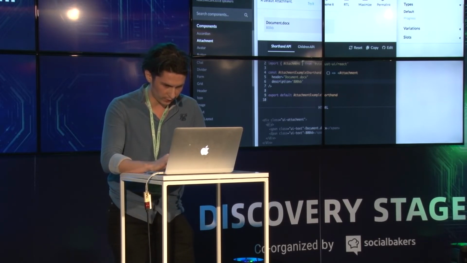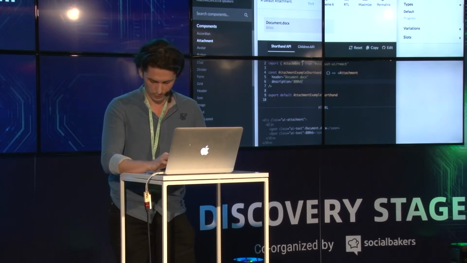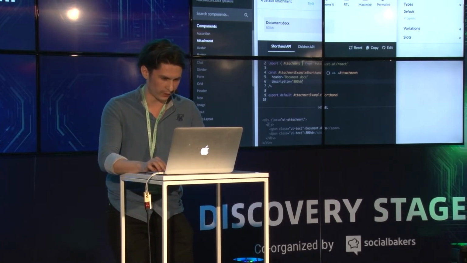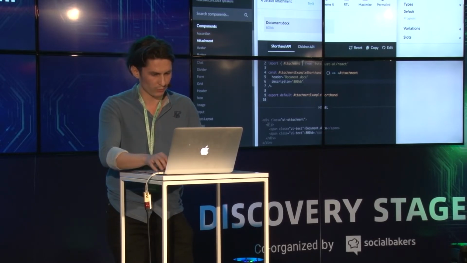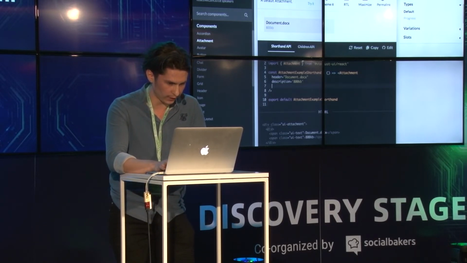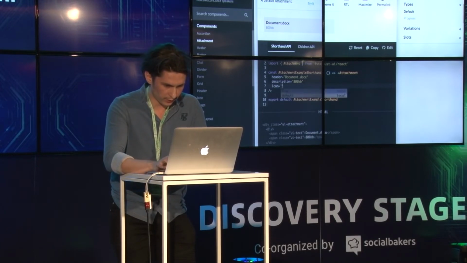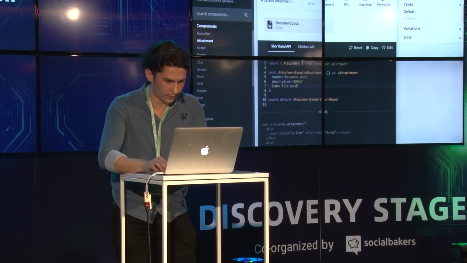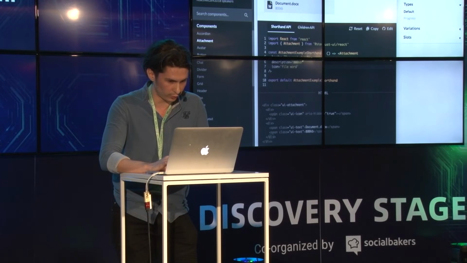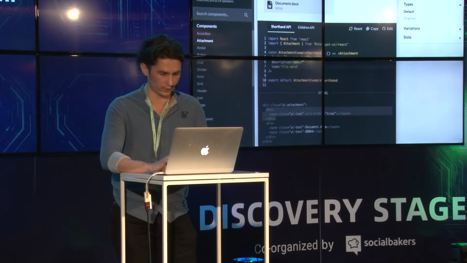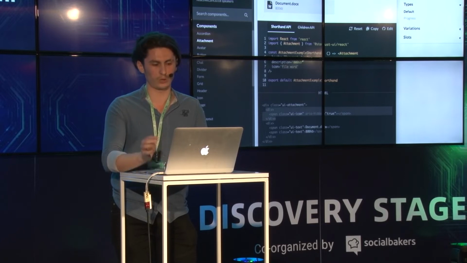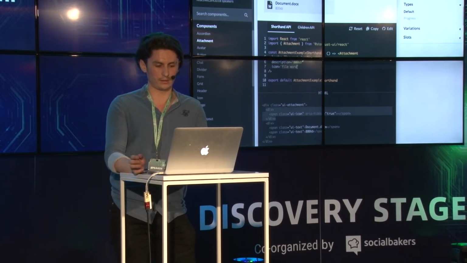For each of these slots, there is a default component that is rendered. So if I take the example of, I'm thinking this could be a file attachment, and then for this I will introduce an icon. I'll specify here a name, let's say file word, and what it will do is it will introduce a new slot, the attachment icon slot, and behind the scenes it renders here the icon component. So this will take the value, put it as the name of the component, and as the name of the subcomponent, which is the icon, and render it.